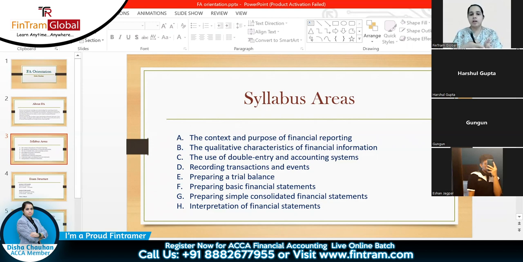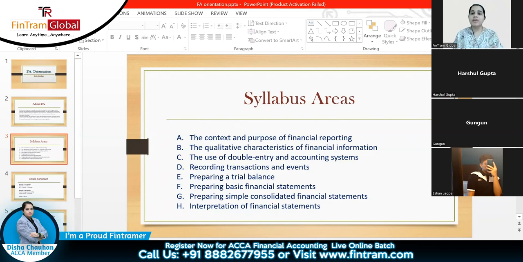Like when you are studying the tangible chapter, you'll see in the notes to accounts for the tangibles, you make a bifurcation, you make a table showing exactly what the movements and disposals are. All of that is shown in your notes to accounts. What are the events that happen after your reporting period? And any events that happen after your reporting period, whether they're adjusting events or non-adjusting events, how do you treat them? All of that is covered in this session.